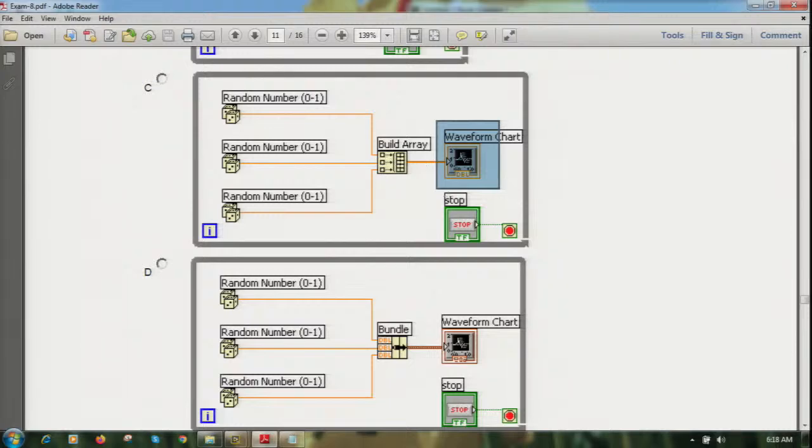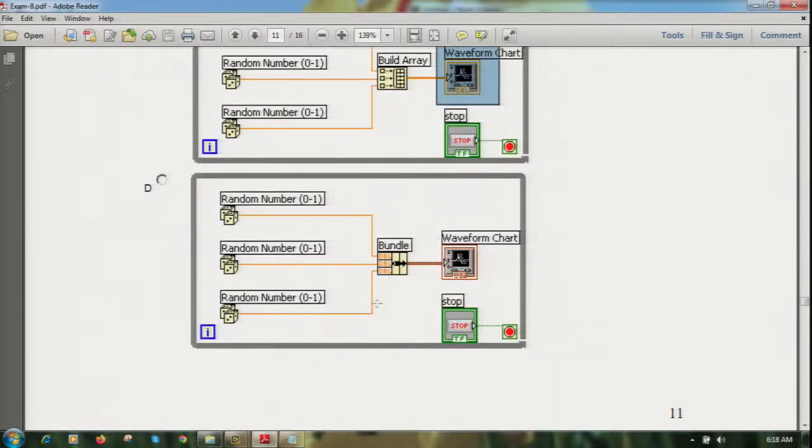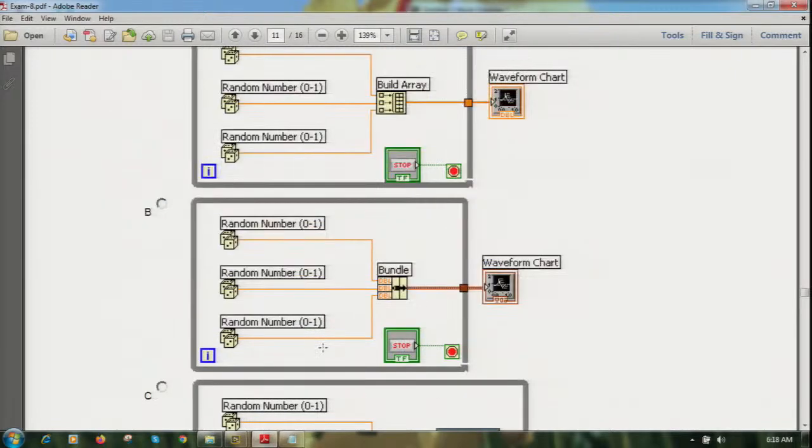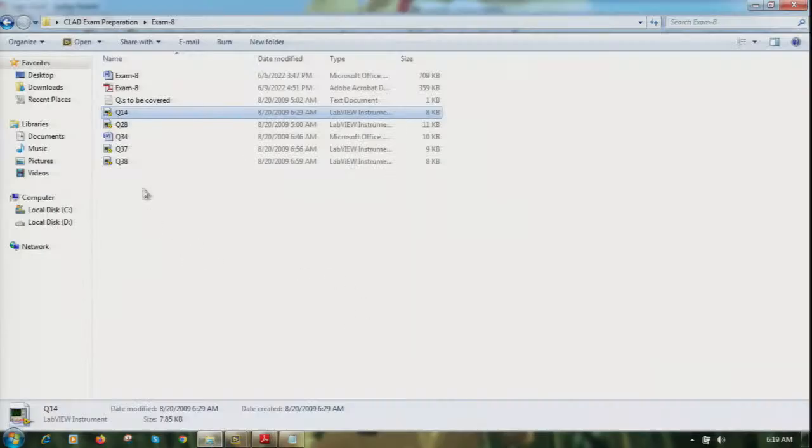So this option is not correct. The last option remaining is bundle function. So this will bundle the elements together and then plot it as different waveforms. So I have made a program regarding this question. This is question 28. So let me open up this program.